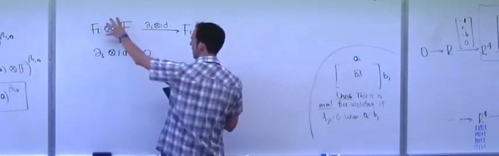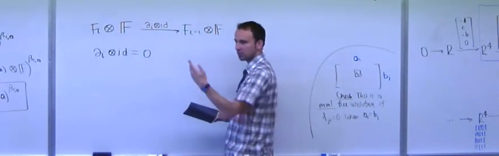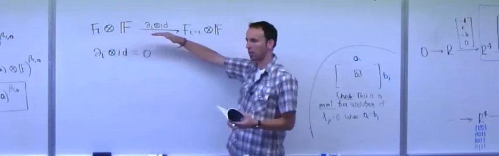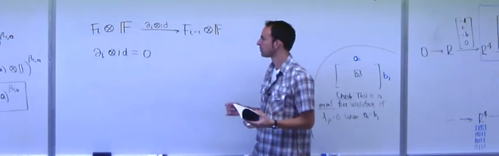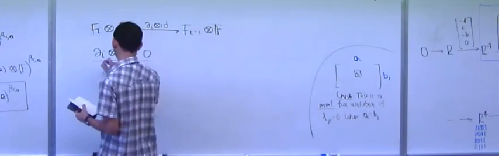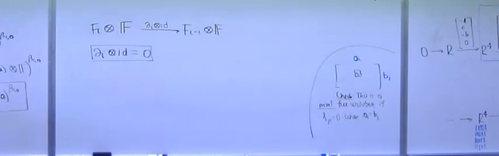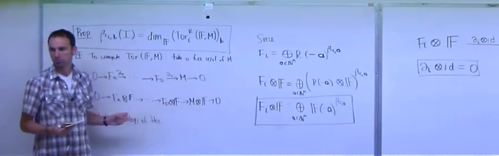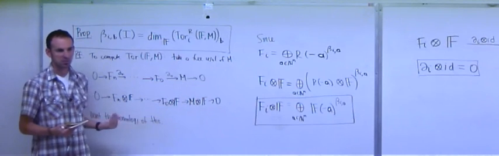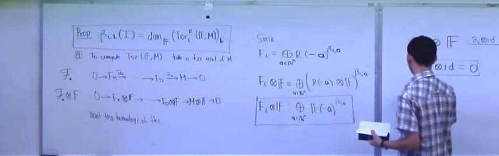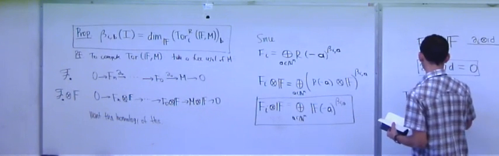And so what I'm saying here is that you have a bunch of copies of the field here, and a bunch of copies of the field here. They're shifted by certain vectors like this. But if you have the same vector shift here and here, then you're supposed to get the 0 map, because these maps are degree preserving. So the point of me saying all of this is that when you take this free resolution and tensor it by F, you're just going to get a bunch of copies of the field with certain shifts, and the maps are all 0, which makes it very easy to compute kernels and images because these are just 0 maps. So what is Tor I? What's this?